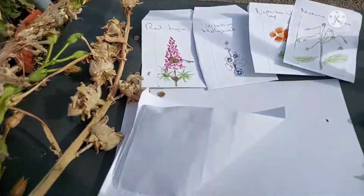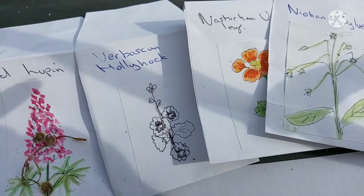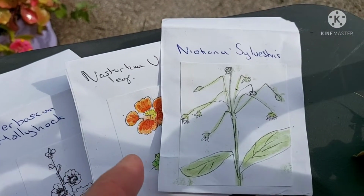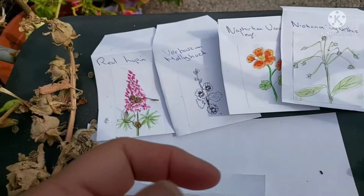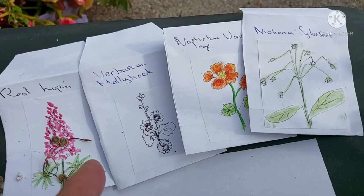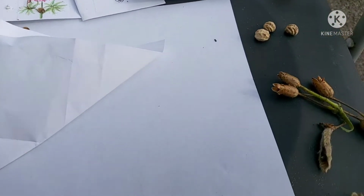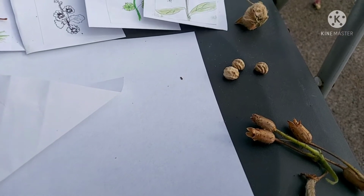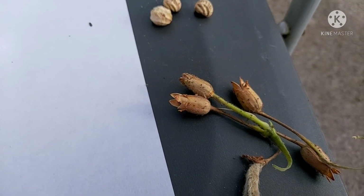And so I've got my seed packets ready. These are ones that I've made myself. I did a video on them. Got my Nicotiana envelope there, seed packet ready, red lupins, verbascums and nasturtiums. So here are the seeds, and I'll be showing you how I harvest from them.